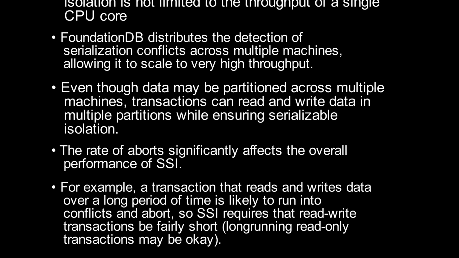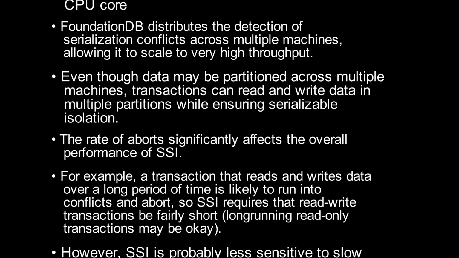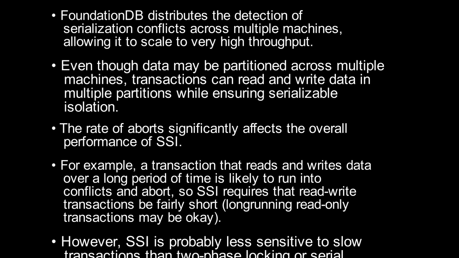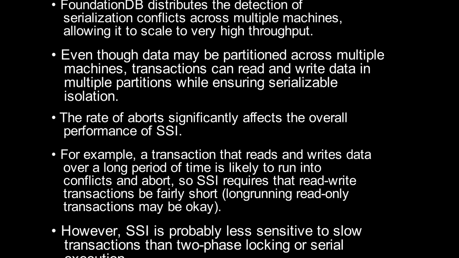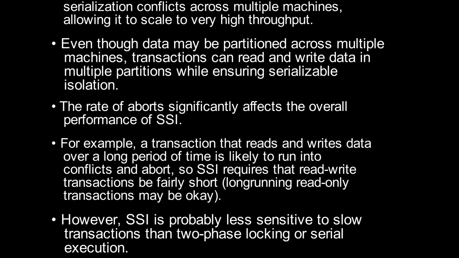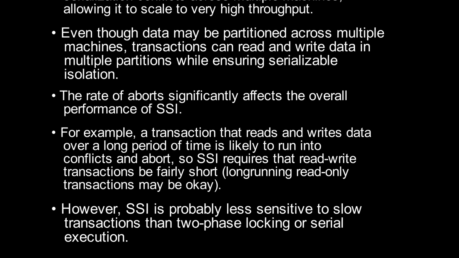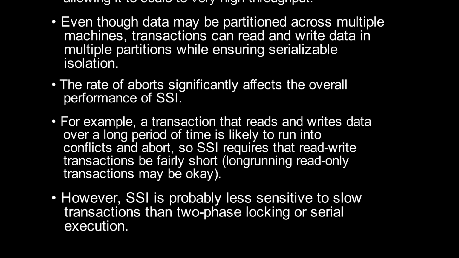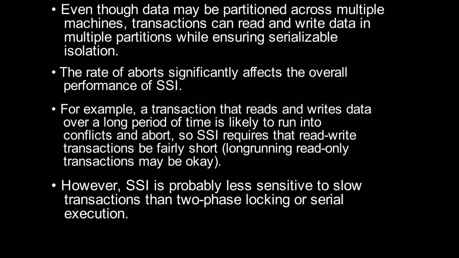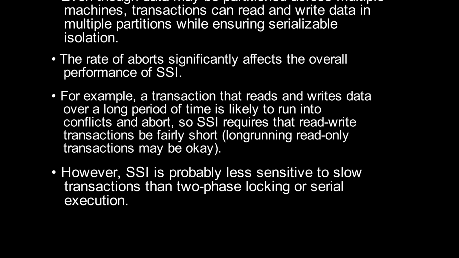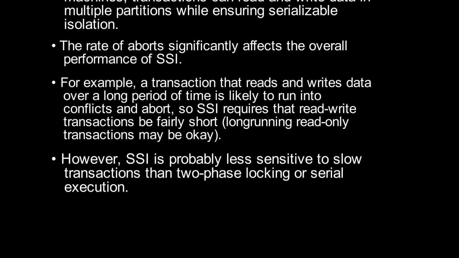For example, a transaction that reads and writes data over a long period of time is likely to run into conflicts and abort, so SSI requires that read-write transactions be fairly short. Long-running read-only transactions may be okay. However, SSI is probably less sensitive to slow transactions than two-phase locking or serial execution.